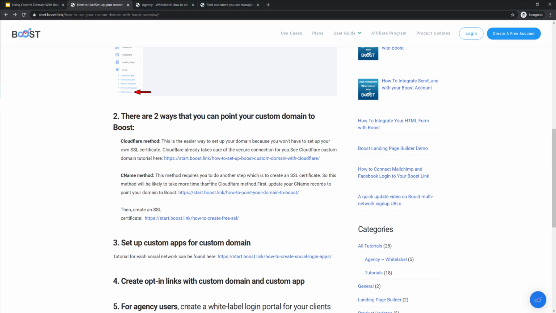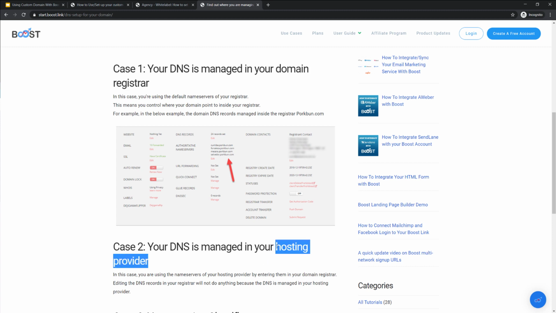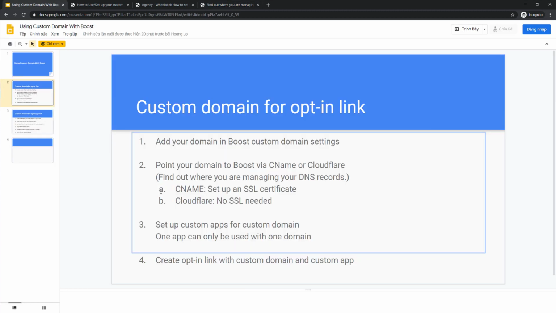So again, go to where you are managing your DNS records. It's going to be either your registrar or your hosting provider. So that is path A, creating a CNAME for your domain to be used with Boost.link.